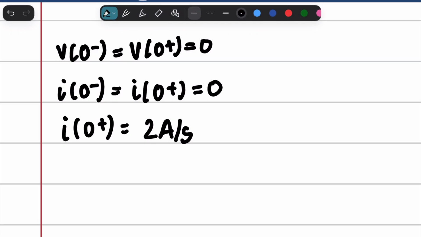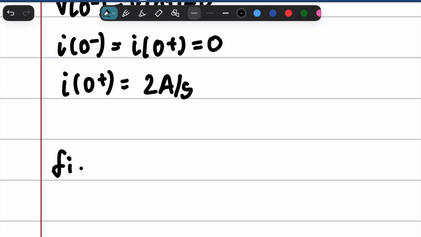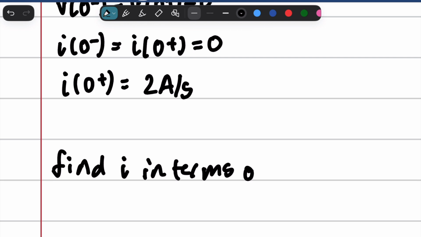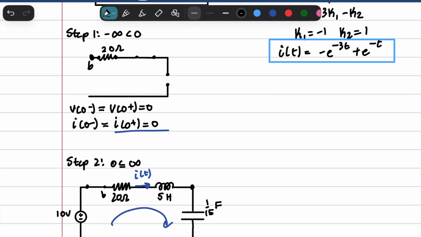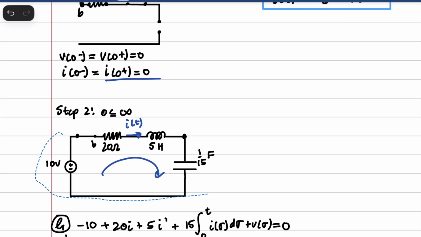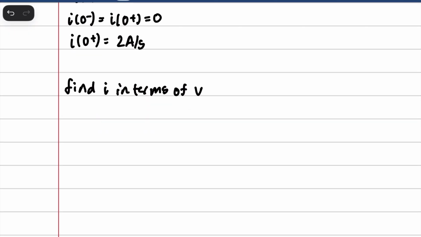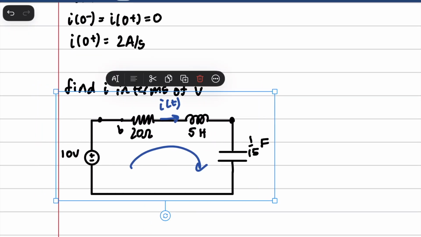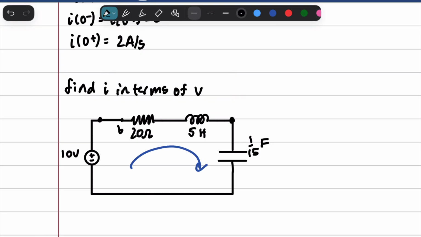In the circuits way, we are going to find i in terms of v, right? i in terms of v. The reason why we're going to do this is because, remember, we are trying to solve for a nodal analysis so that we can get our voltage, okay? So I'm just going to go ahead and repaste this right here. Instead of finding the current, we will have v of t right here.